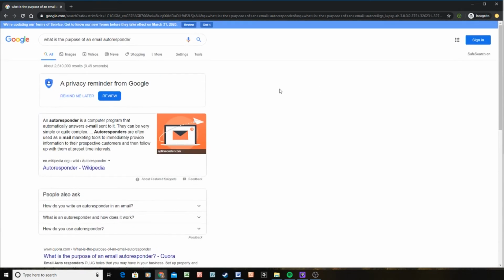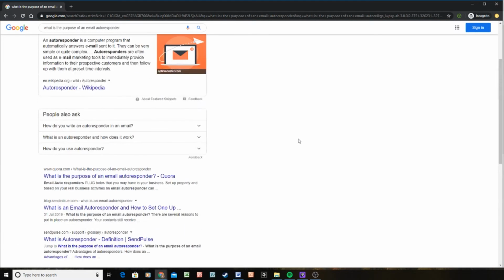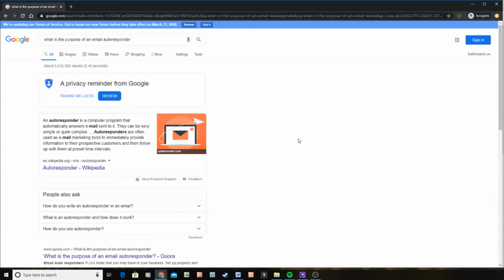So I'd encourage you to try this in whatever niche you're in. Maybe take one of the more informational keywords, put it through Google search and just take a note of how many ads, or if there are any ads at all, and that is basically telling us that this is not a keyword which is necessarily going to bring in a lot of sales. So people just want information.